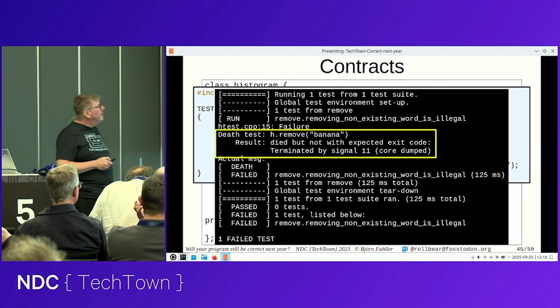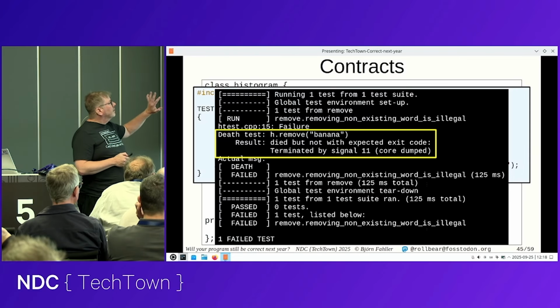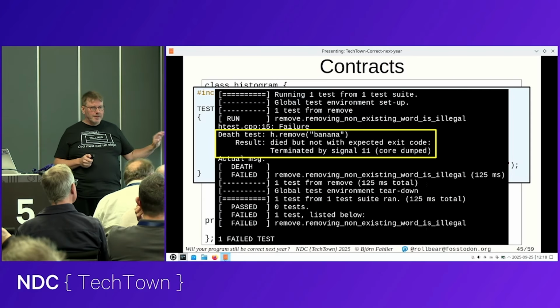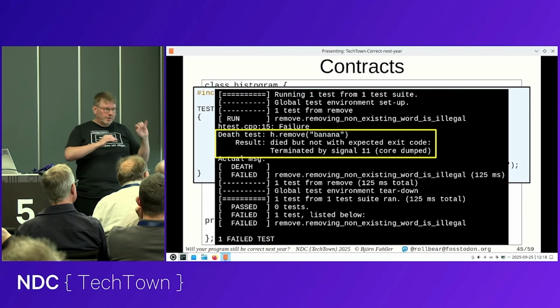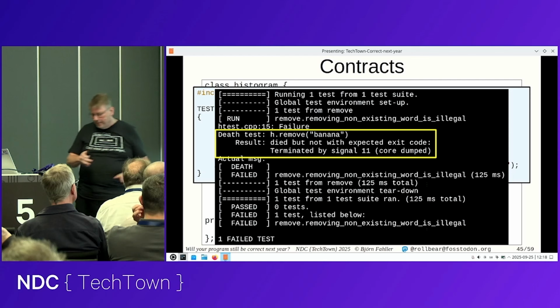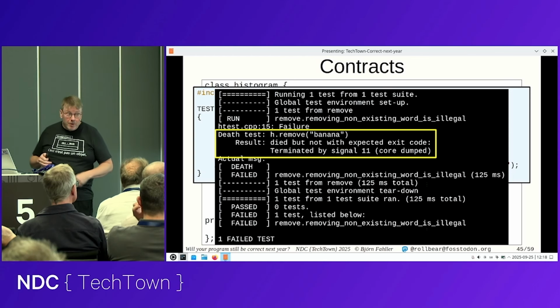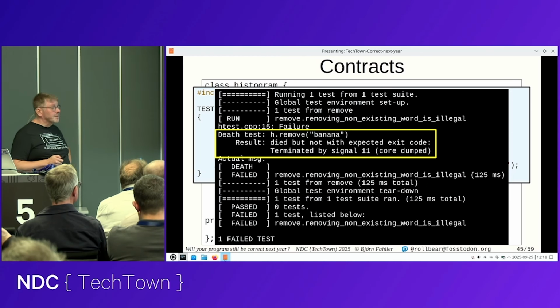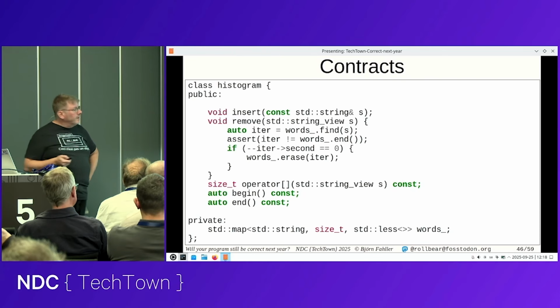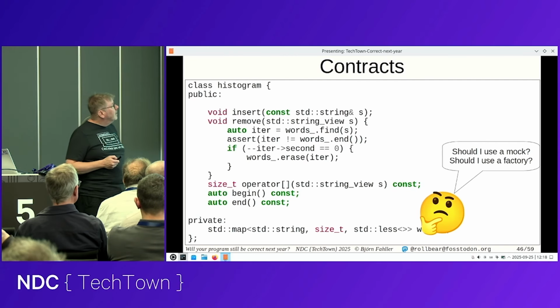I find this Google Test functionality with death tests useful, but extremely blunt. They don't tell you so much about where things happened and so on. But you do get a functionality that, to my knowledge, you don't get with any other test framework. So that is good. But we can do this in a different way.